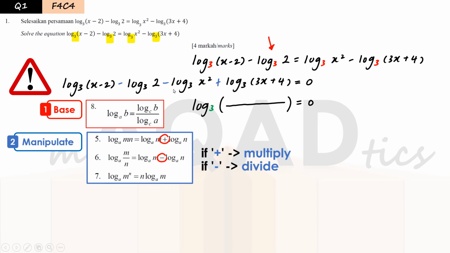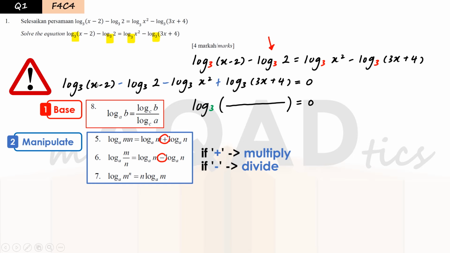Okay, so coming back here, for the logs in front which have a plus or positive, we are going to put them on top because we are multiplying. And for those logs which have minus or a negative value, we should put them at the bottom because we are dividing. So again, plus means we multiply, put on top. For those which have minus, we put them at the bottom because we divide.